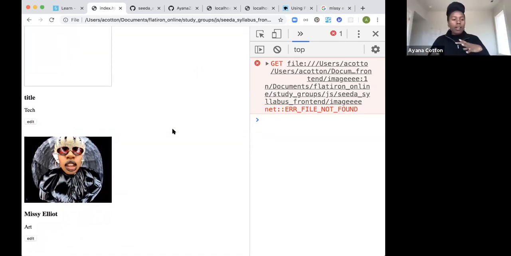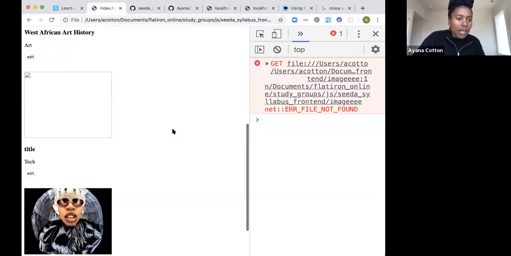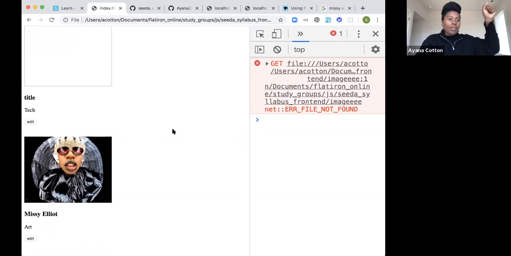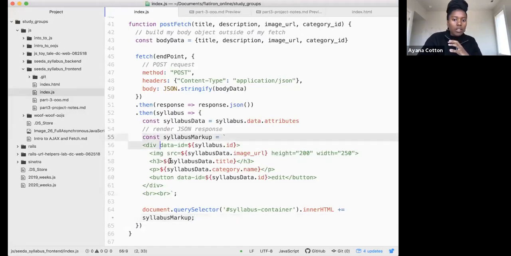She made it there. And she kind of went through this whole process with us where we went from having a submit event to handling that form data to making a post request that allows us to then render that data to the user. So that's our whole arc here.